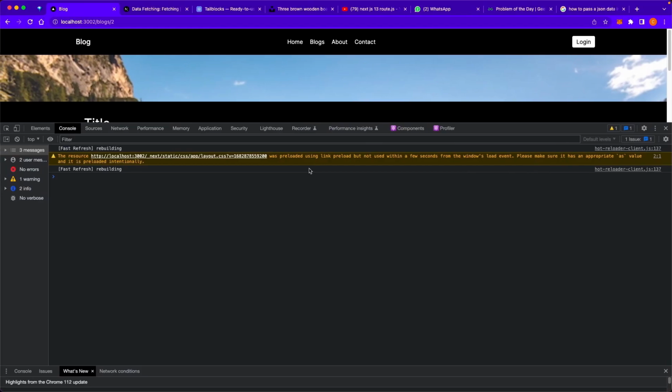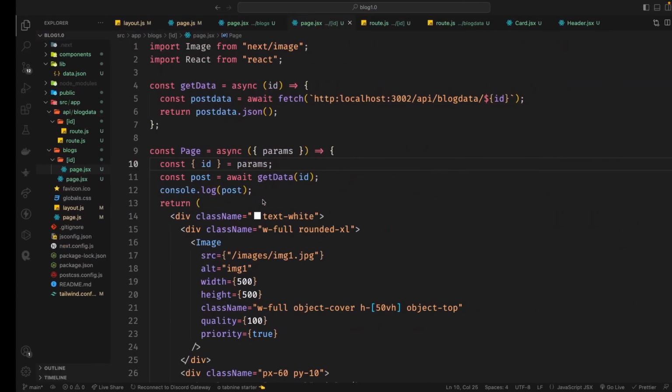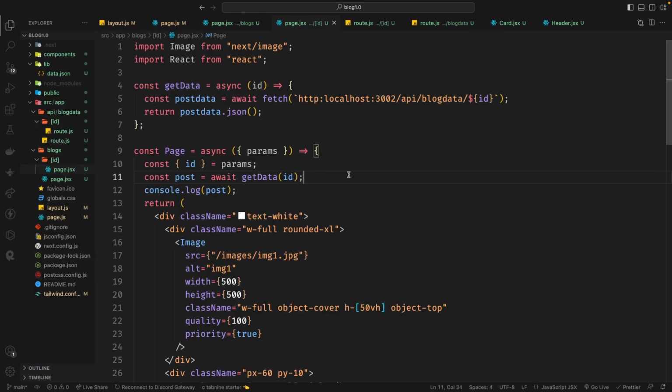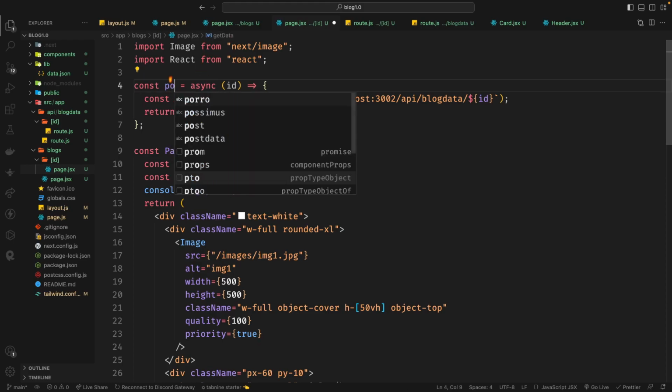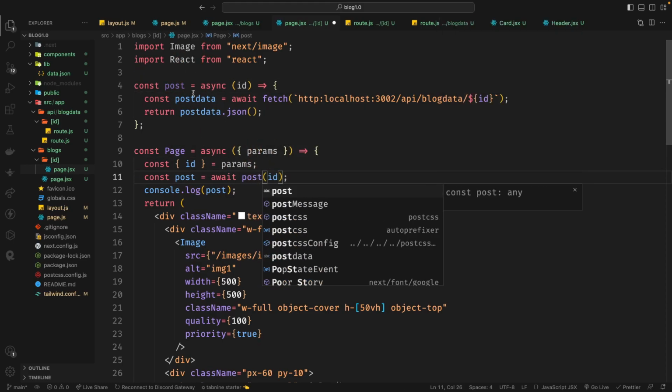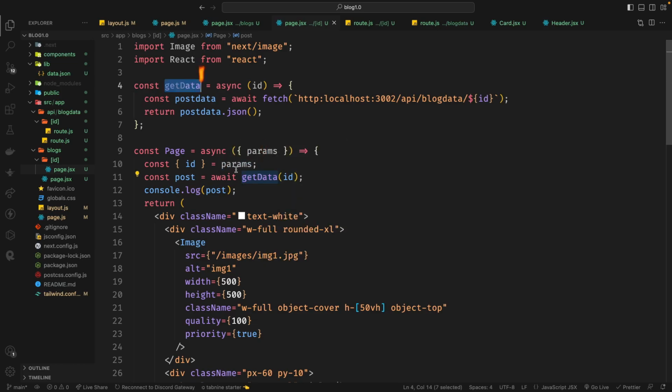Come to this point, reload the page, and let's see, and we're getting the data, you can see here. Now the problem was, I think, because of the naming conventions, so I cannot use post like that. You can see it is not getting that. But if I use it like getData, or maybe get something, basically we need to use get and then whatever name you want, right? And that way it will work, right?